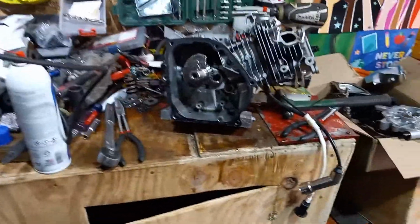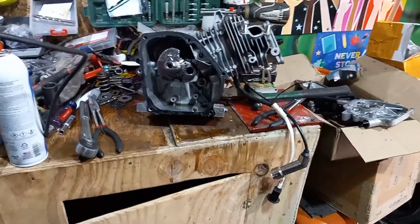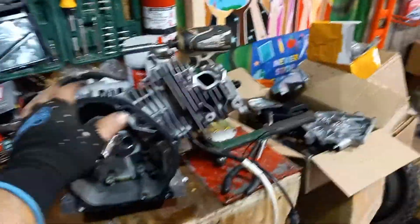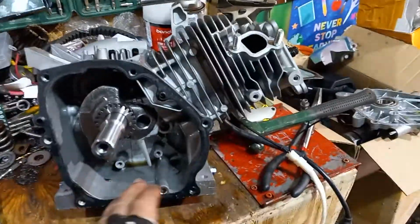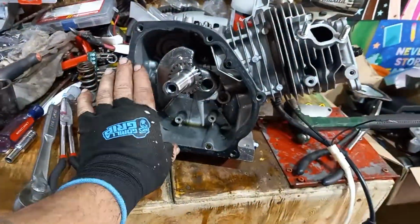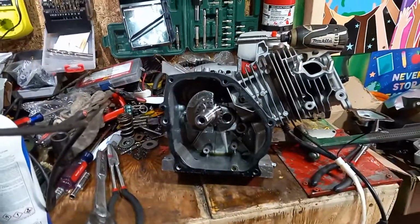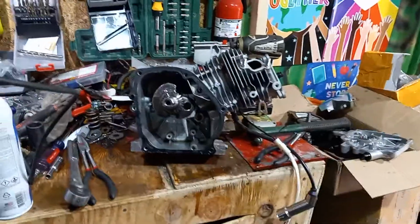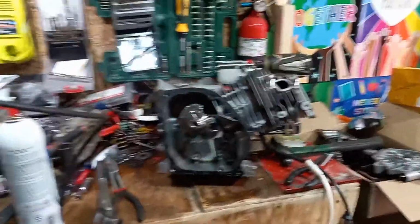Now, anytime you put a hole in something, whether it be a casting or whatever, right? You take from the rigidity of whatever it is, the cast itself. So, what I mean by cast is this lower section here, this is called a head, by the way. Okay? So, this lower section here is made out of a cast. All right? So, in the forge, they cast this one section. Now, when they cast these sections, they cast them differently. Okay? And for different applications. Now, Husqvarna, when they cast this for a heavy-duty, constant workload small engine.